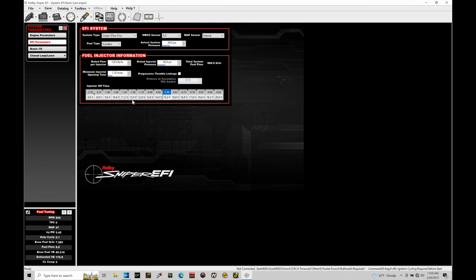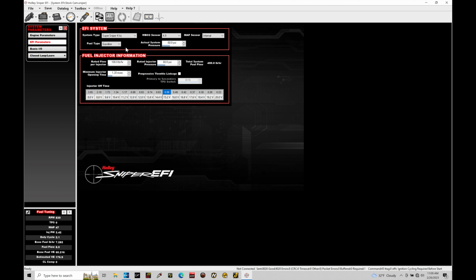Those injectors are different, and the injector off time here will be different because the injector has a different response time based on the battery voltage we're operating them at. So when we select up here, it changes our injector information down here specific to the injector we're working with, specific to the Sniper system that we have fitted to our engine. So let's go ahead and break this down as to exactly what all of this means. I'll just switch this back to Super Sniper 4 injectors. That's the actual box that I'm working with here on my particular engine.